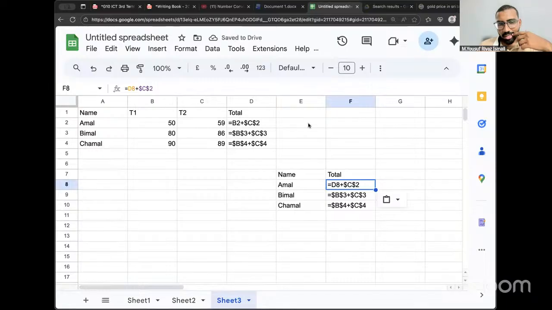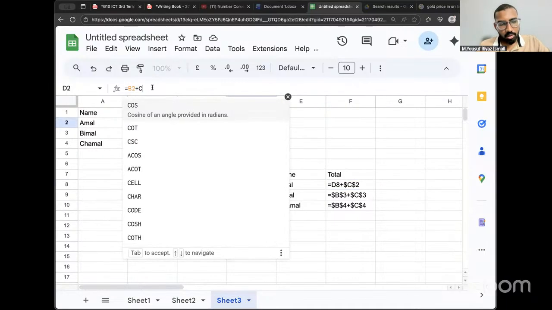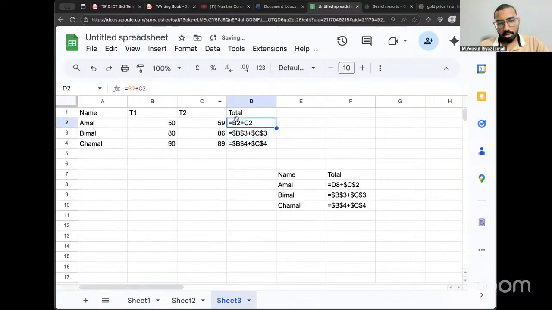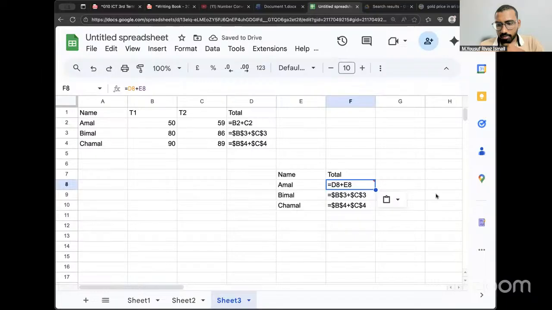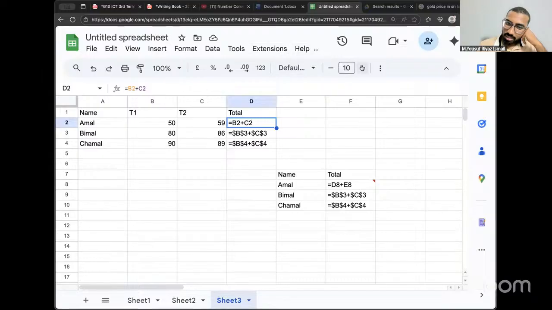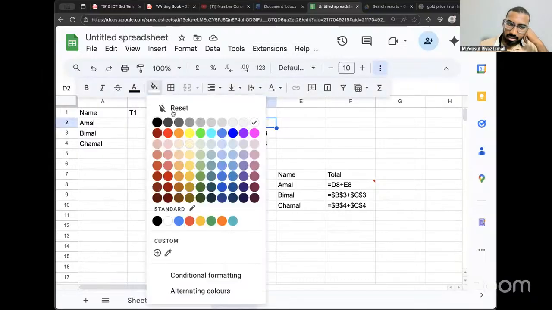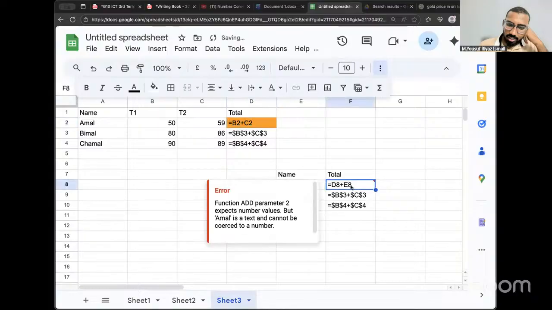What do you mean by E8? You're talking about the second cell address E8. These are the cells we copied, right? These are the cells we're pasting, right?